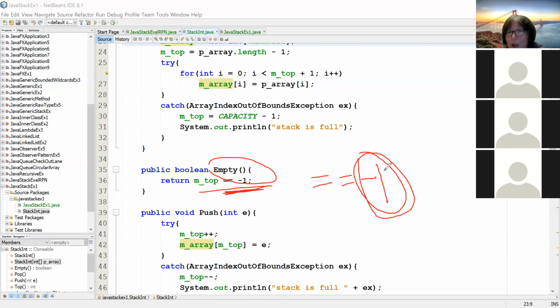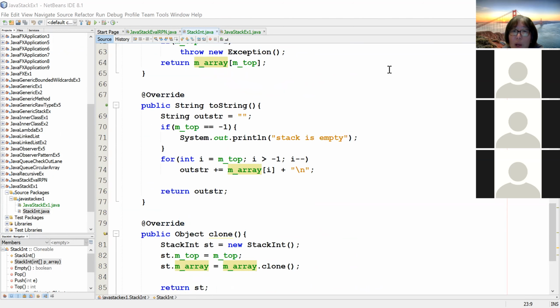And a lot of the time you also want to know all of the contents in your stack. So for Java, we can provide the toString method to override it. What we did for our stack is output all of the contents of the stack from top to bottom.